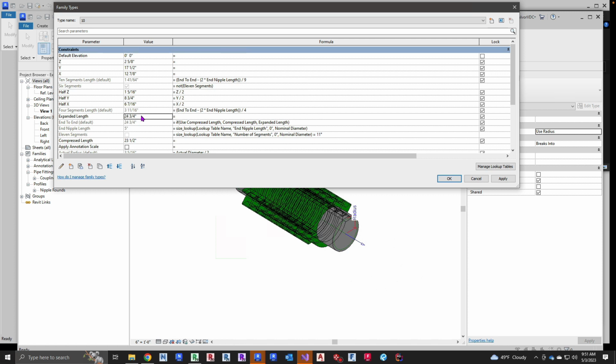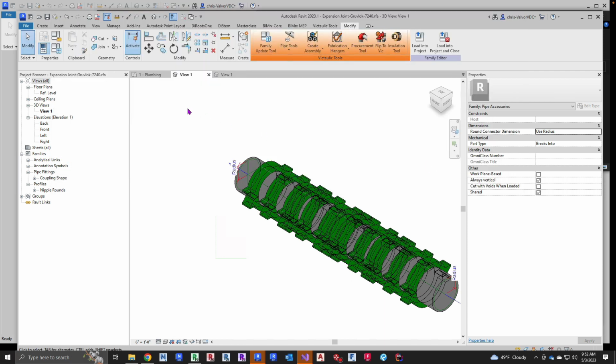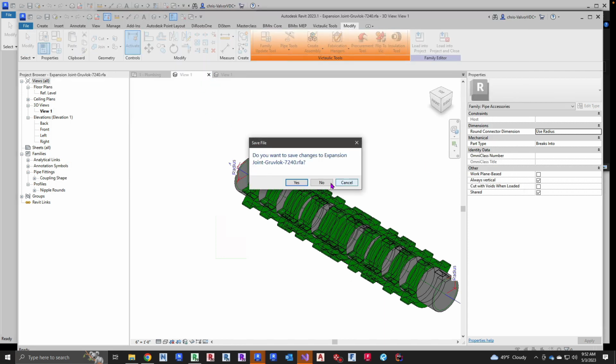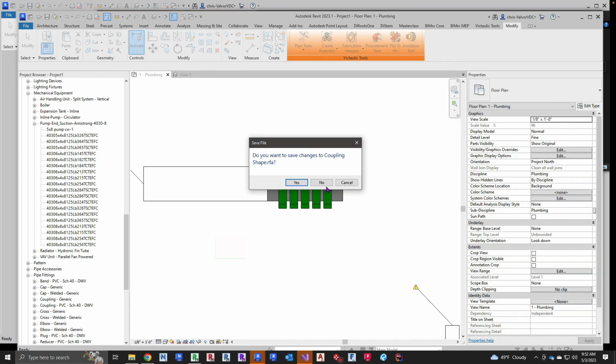Like if this is here, you can see how these are grayed out. You can't change those. But this one's not. So I can say 50 inches, and you can see it just moved. Okay. Gotcha. So there's some things you can change, some things you can't. Sometimes you have to kind of fake a family, and you got to kind of make it work.